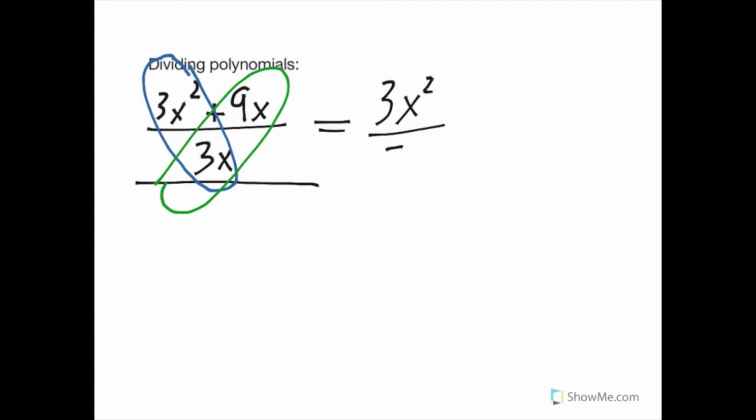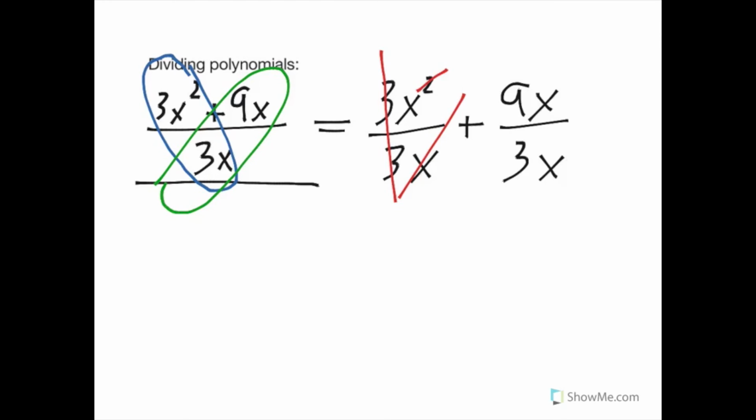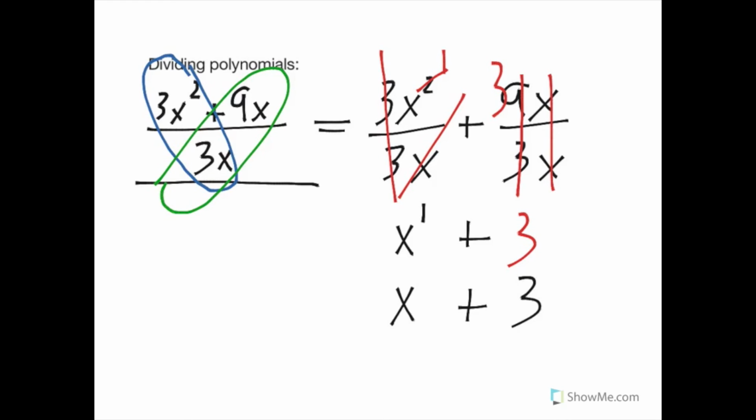3x squared over 3x plus 9x over 3x. And if you look at these, they both have the same denominator, and you just basically split up the top, the numerator part. Okay, so now that you've done that, simply you're gonna cross out. So the 3 and 3 go away, and the x and the x go away, making it 1. Okay, so over here you have x to the 1 now, or simply x, and on the right side, the 9 and the 3 cancel, giving you 3, and the x go away entirely. So you get 3 there, and your final answer is x plus 3.